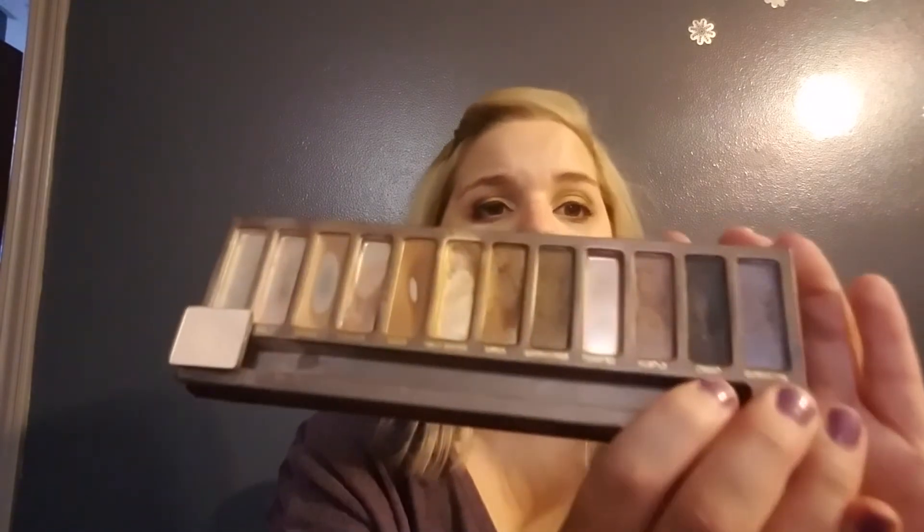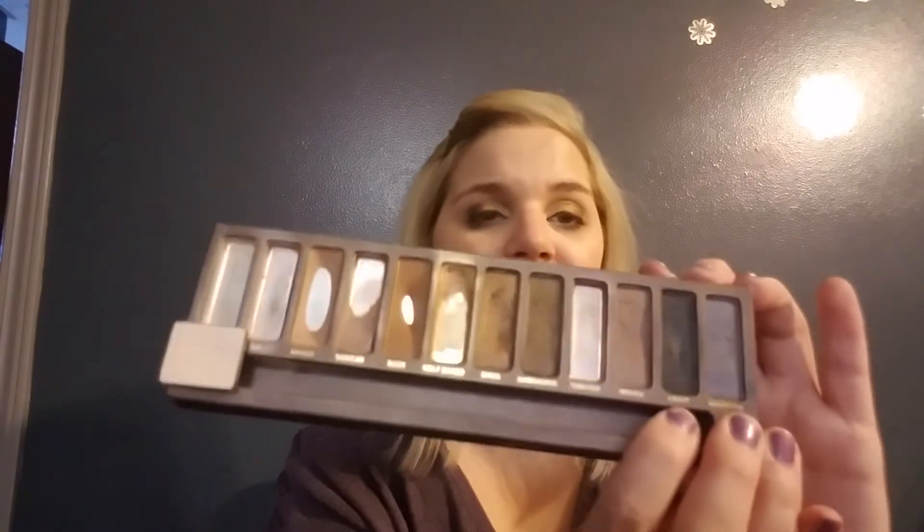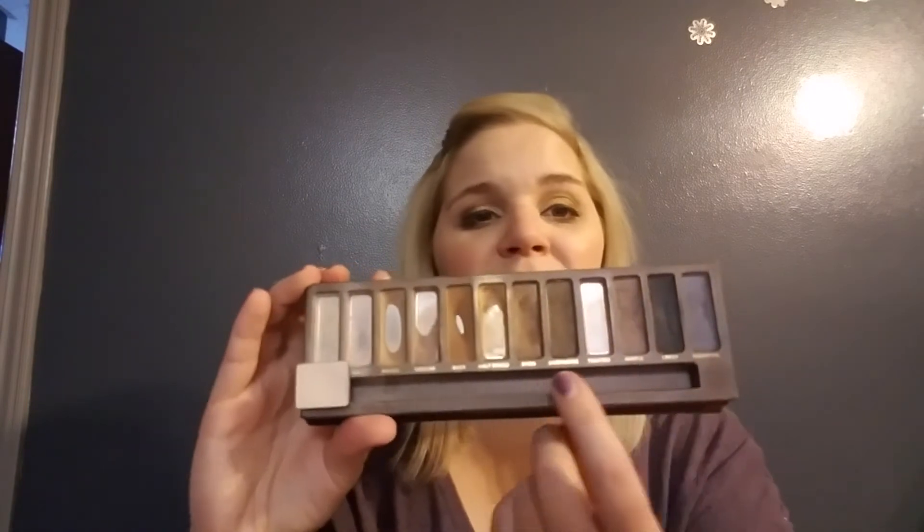I do have a little tiny divot going in Creep. I typically use this with an angled brush as an eyeliner on my upper lash line, especially if I'm using Smog as an all-over eyeshadow. I'll take Creep on a really small fluffy brush and work it into my outer corner. It's a little more dramatic than I typically like, so I don't do it a whole lot. And then Gunmetal here — I just have not touched it at all. I really need to.